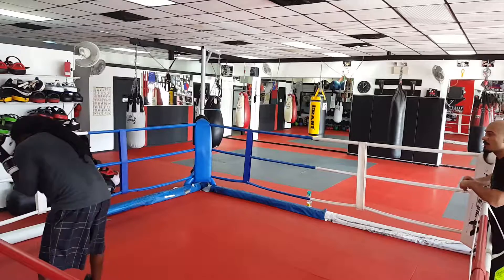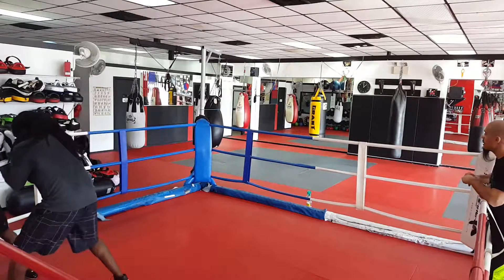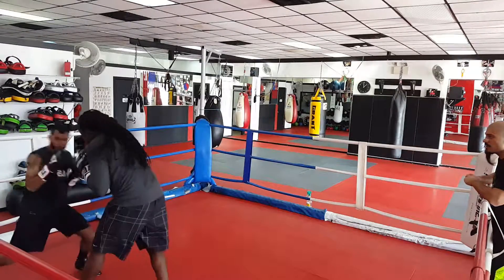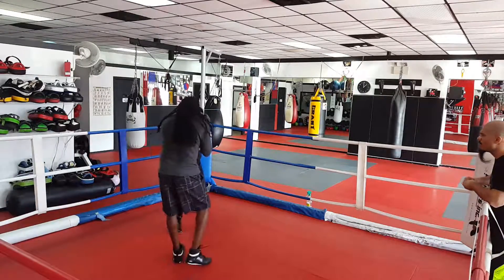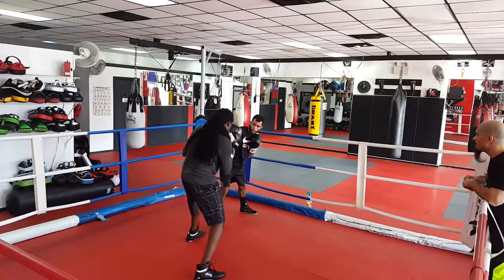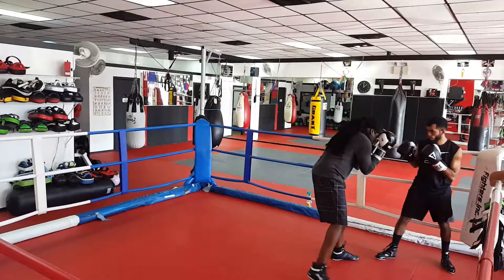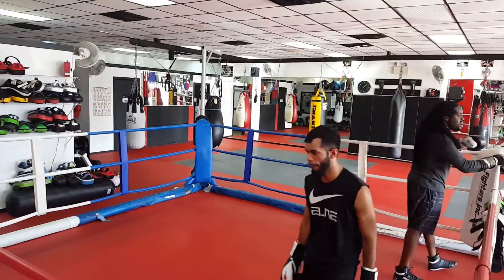Gentlemen, when you're done punching, I want you stepping around. Because if you're right in front of him, you're going to be able to punch back. Keep changing your directions — go left or right. Don't wait there. 15 seconds. Dice, I know you're huffing and puffing — make sure you're breathing the right way. Good work, guys. Move your head, Jeremiah. You need to step the feet. Go the other way. Good stuff.